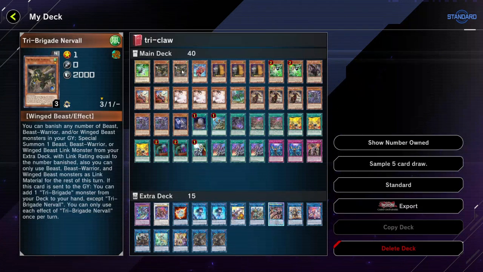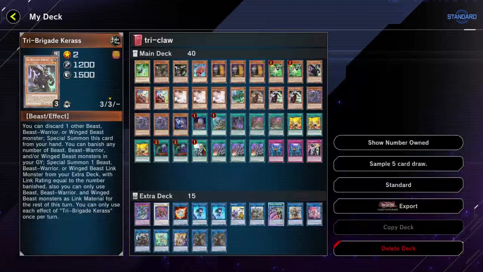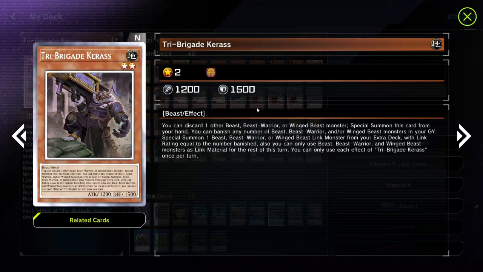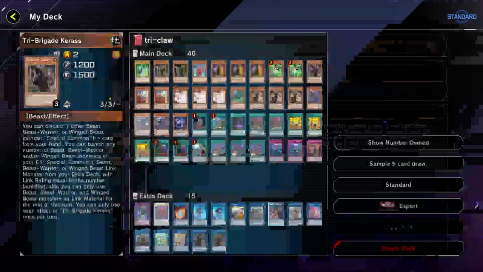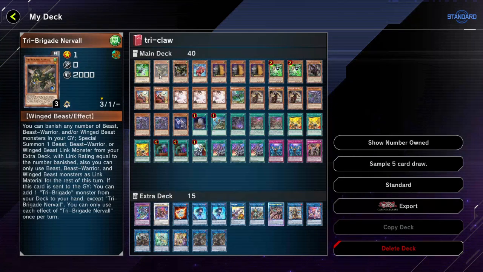For the other Tri-Brigades, you got obviously 2 Nervall, 1 Karas. This is not even necessary. You could play the deck without this, but not really, because this is just the greatest extender of all time. 2 Kitt. I was playing 1-1, but there were a lot of games where I'd draw 1 and then that would kill me.